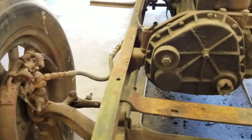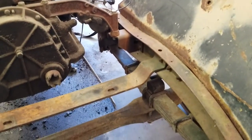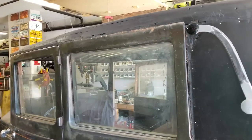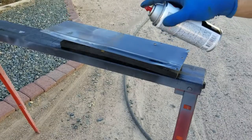Here we have a shot of the front brakes, front of the frame. All these items are shortly going to be removed so that we can have the frame sandblasted professionally, which will save us some time. Looking down the side of the car, you can see these special nuts for the Landau irons have been totally refinished. They're just mounted on the car finger tight.